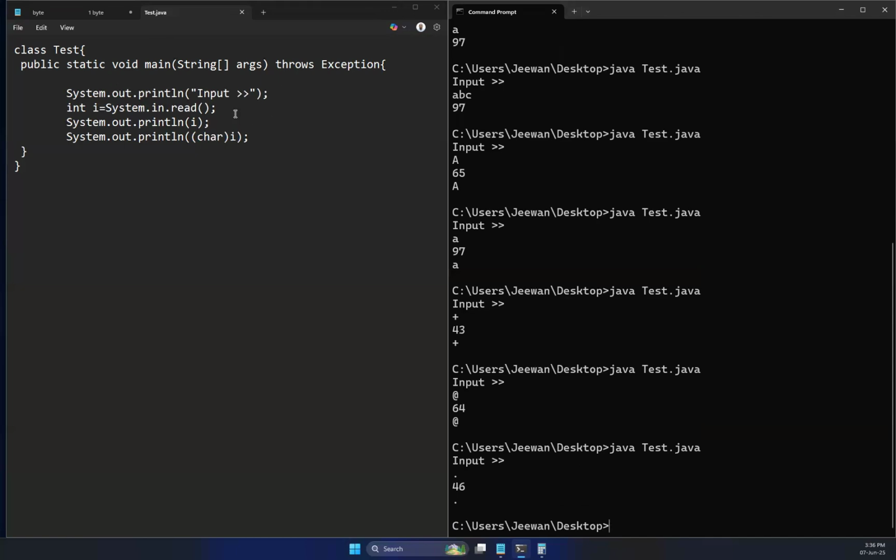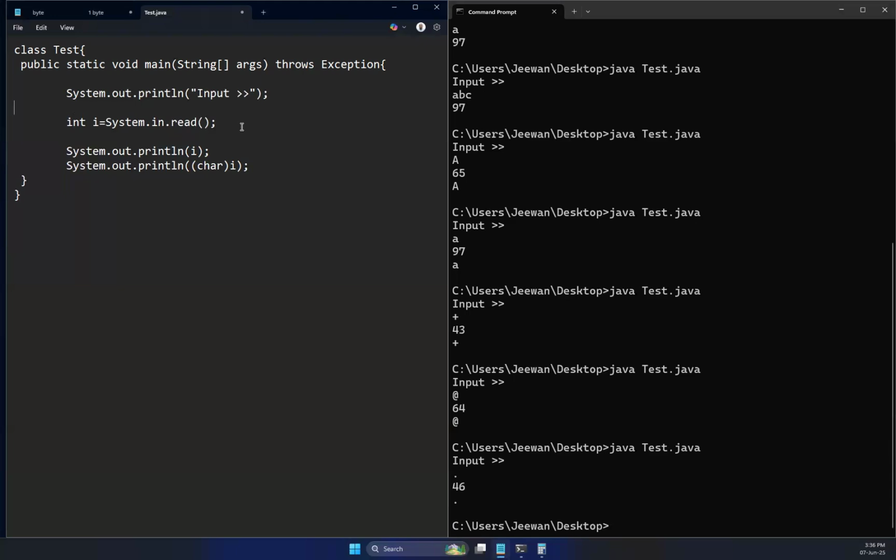Now, the concern here is that the System.in.read method can read only the next byte, and it returns as an integer the ASCII value of the character it took. It can read only one character at a time.